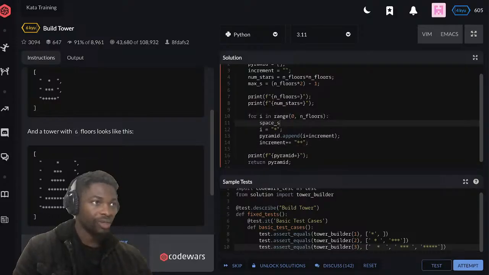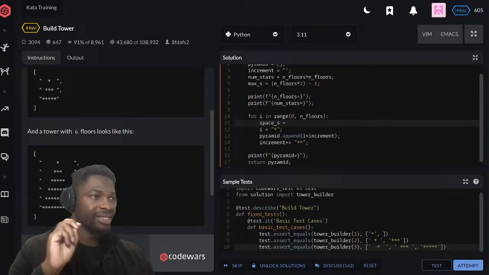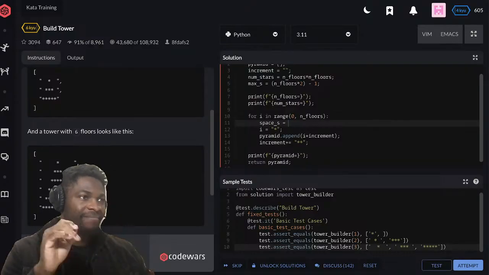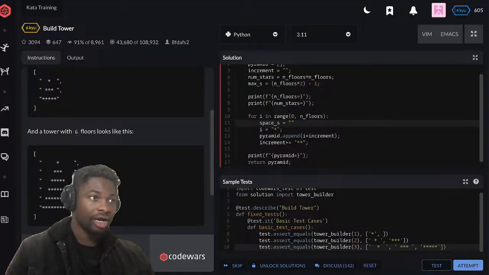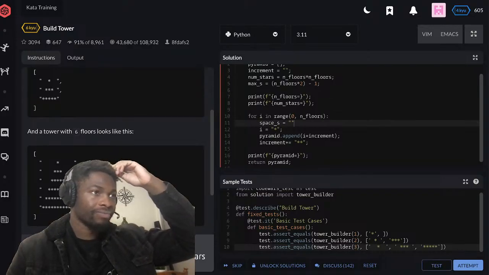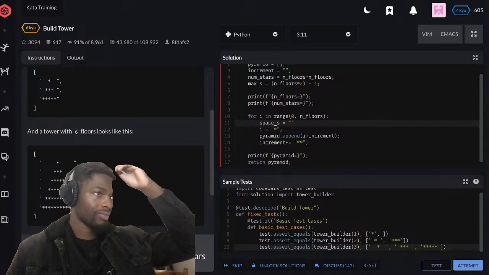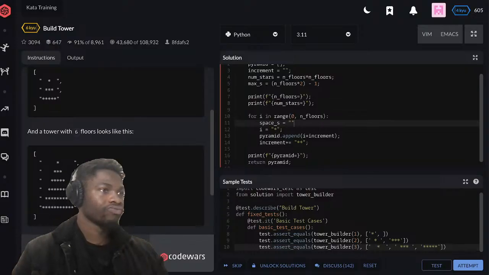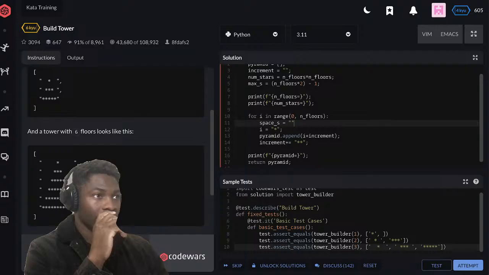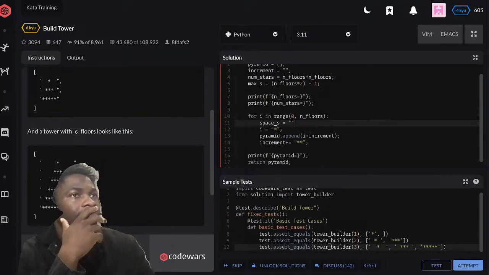So space with stars. So it'd be space S and space S. So I create a variable called space S. I'll make this an empty string, and this will contain... Yeah, I'm so lost.